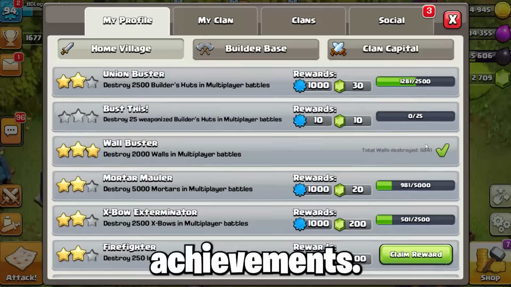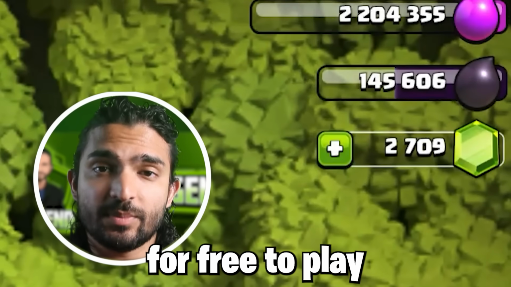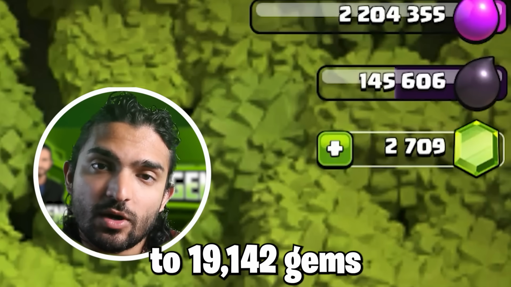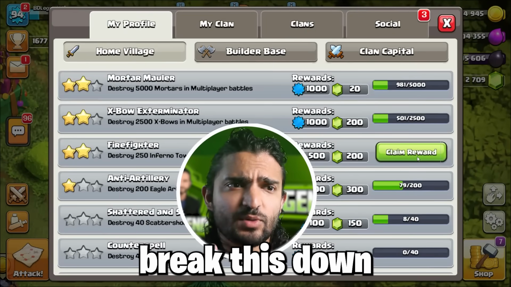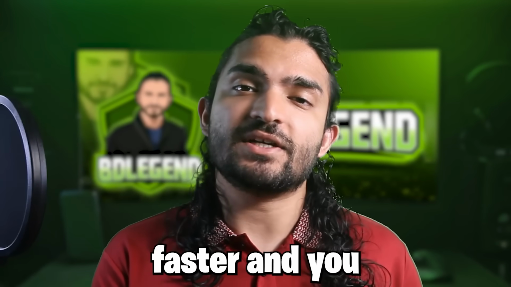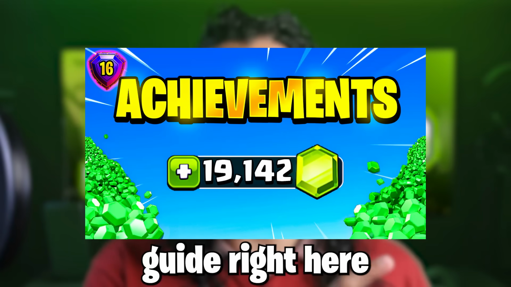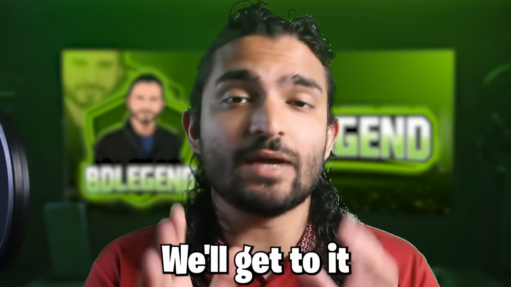Moving on, we got a few more things that we need to go over. First and foremost, achievements. Now, without a doubt, this is going to be the number one way for free-to-play players to get gems. In fact, this comes out to 19,142 gems in total. The thing is, there's no real way for us to break this down into gems per week because it's really inconsistent. That being said, if you do want to get these gems faster and make sure that you're completing your achievements, I did make a guide for achievements. I'm going to be linking it at the end of the video anyway, so don't worry about that. We'll get to it then.